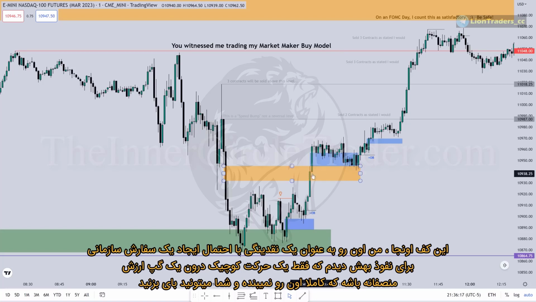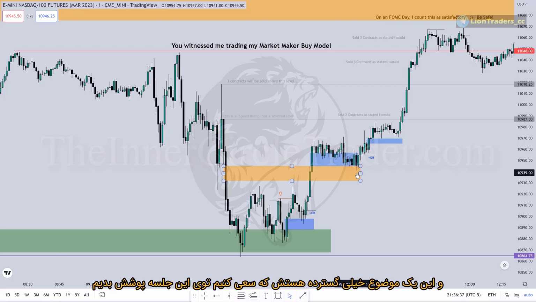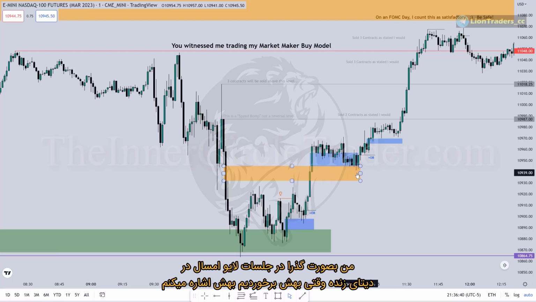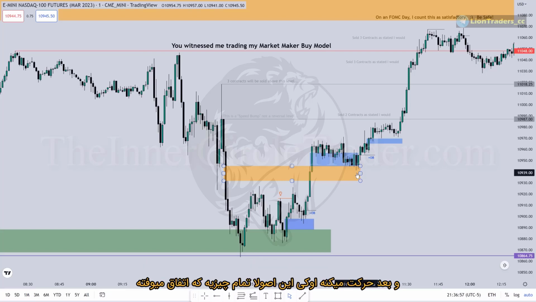This low right there, I looked at it as a potential to create an institutional order flow entry drill, which is just a small little movement into a fair value gap that doesn't completely close it in, and you can buy it. High frequency trading algorithms use that as an entry model, and it's too broad of a topic to try to cover inside of this. I'll mention it in passing when we're watching real-time data in the live sessions throughout this year. Just know that it is a partial entry into a fair value gap that will not even go halfway. Okay, it's just a small little entry into it and then picks up orders and runs.